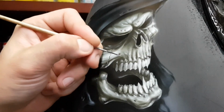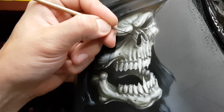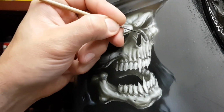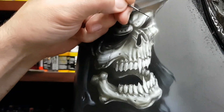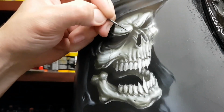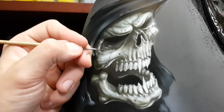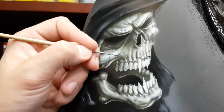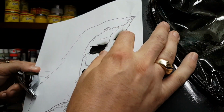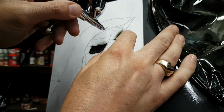Just working those areas that I believe to be the highest highlights. As you can see, guys, I go multiple passes as I go. Just keep building it up until you're happy. And if you get her too bright in some areas, you could always come back and knock her back with the airbrush, which I probably will do, guys. This just gives me all of my definition, gives me some nice crisp edges where I want them.